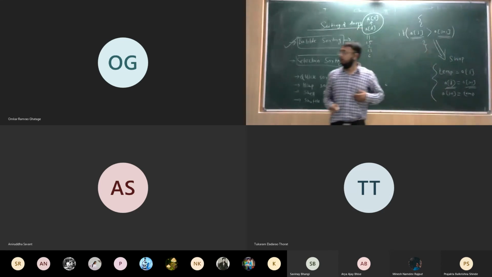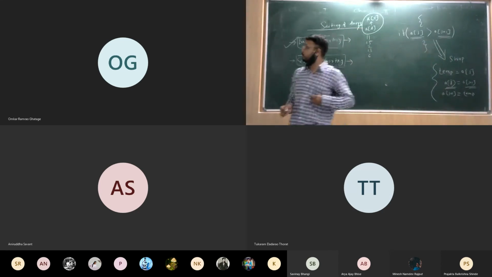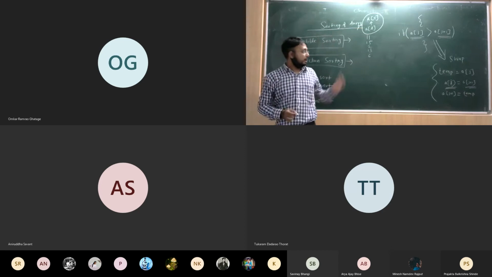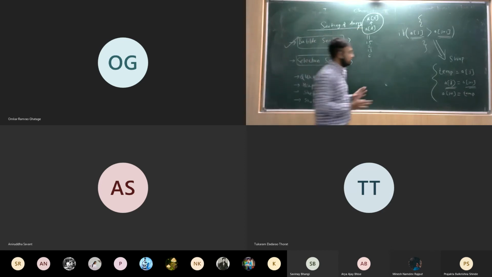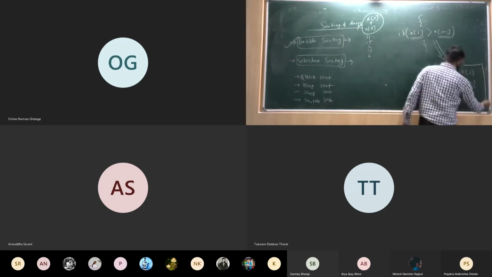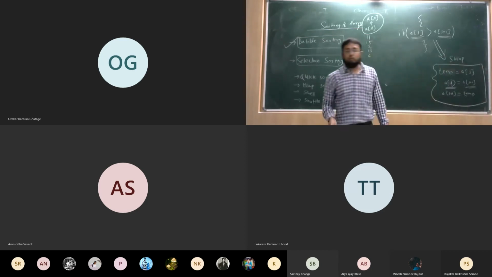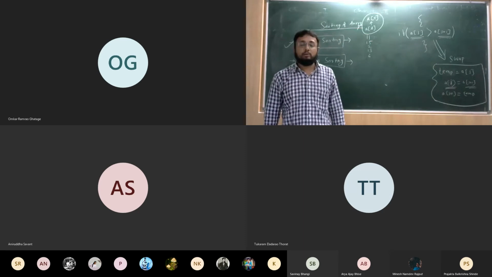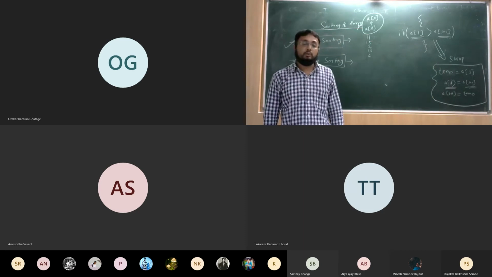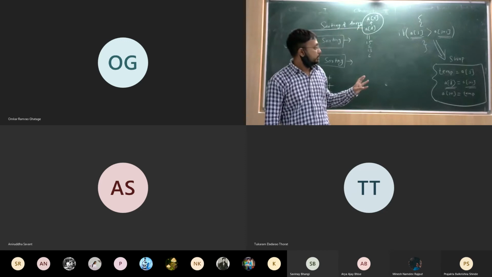This is the swapping of numbers. Suppose we need to swap two numbers, then it could be done by using this simple technique. If you understood this, then the program will be okay. How to do the swapping of numbers? How to exchange the two values, interchange between these two variables.